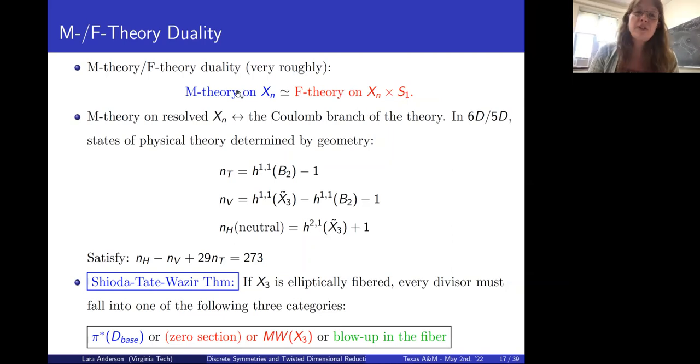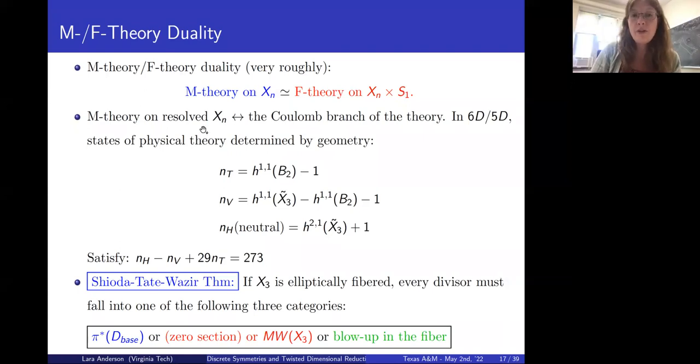So for example, M-theory on a Calabi-Yau threefold reduces your 11-dimensional theory down to 5 dimensions. If you took a 6-dimensional F-theory background as encoded by a Calabi-Yau threefold and dimensionally reduced it on a further circle, that would lead you down to 5 dimensions, and those two theories should agree in 5 dimensions. You can think about these as encoding the information of these 7 branes from an M-theory point of view. This is taking a smooth Calabi-Yau threefold and allowing it to degenerate, and you can wrap M2s and M5s on various higher codimensional loci, M2s for the purpose of these non-abelian gauge groups we're interested in, and consider the extra light states you would get.